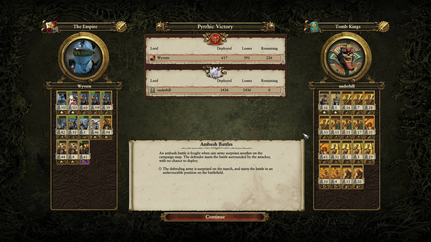Now for my opponent Underhill here, my main critique was really his deployment. I think his deployment was quite frankly, well, his initial deployment wasn't bad, but his initial moves were, in my opinion, the big mistake, pushing out through Shopti instead of pushing out his whole army.